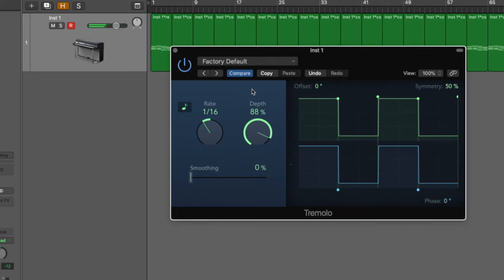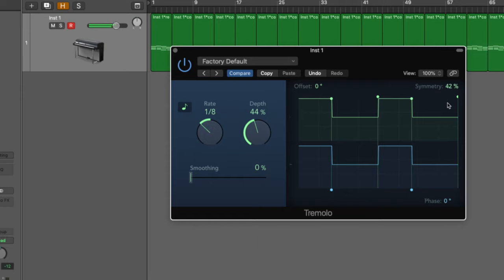Okay, do you remember Boulevard of Broken Dreams? That guitar in the beginning has this kind of effect. Now I can change, for example, the symmetry in this case. It will sound better with this.